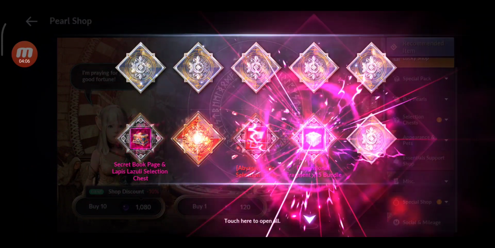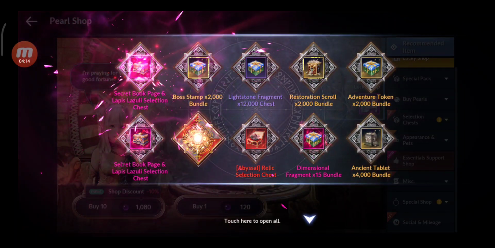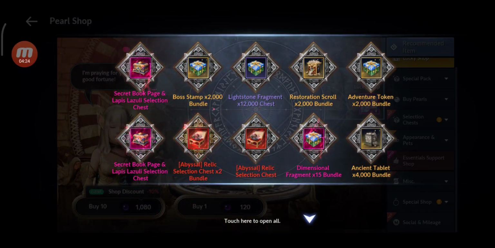Secret pages, Abyssal Relics, Dimension Fragment, Ancient Tablets, Adventure Tokens, Restoration 2000, Both Stamps 2000, Secret Book Pages, Lapid Azulis, and Abyssal Relic Selection Chest 2. Okay, so I got 3 of those. If you need the Abyssal Relics, and I do, they are welcomed. Definitely Ancient Tablets, Adventure Tokens, Both Stamps, Restoration also. They are more than welcomed.